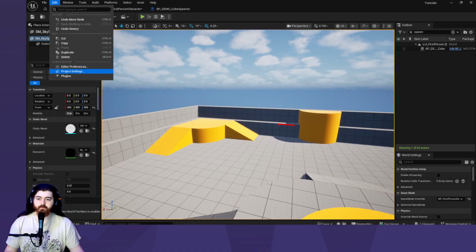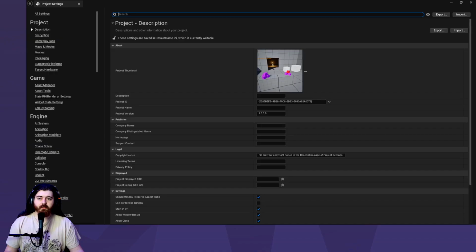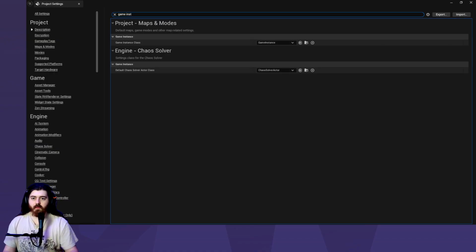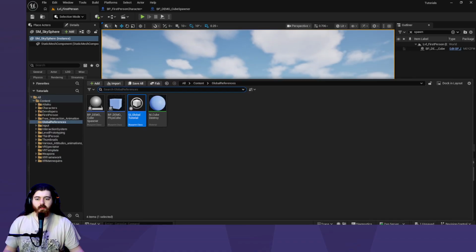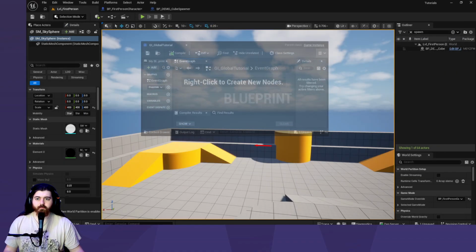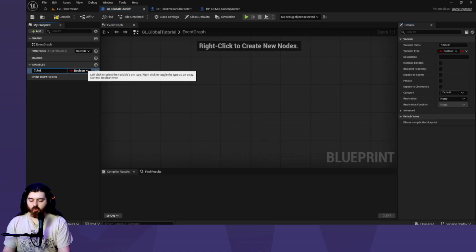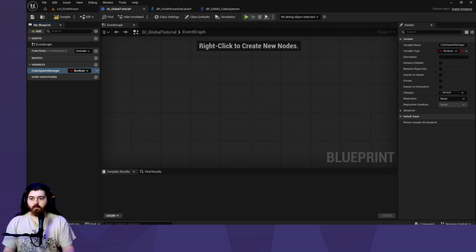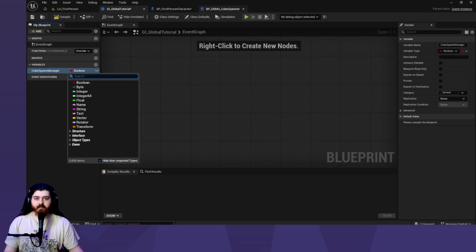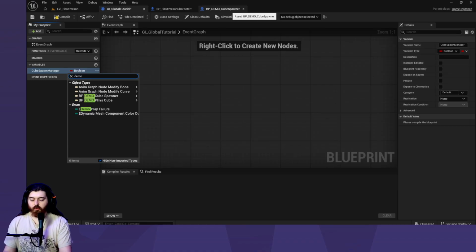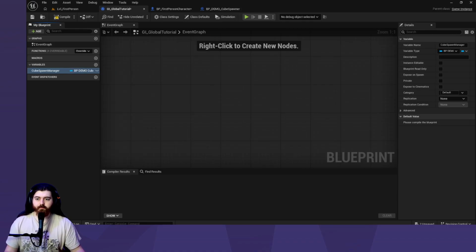So edit, project settings, game instance, set the game instance class to GI global tutorial. And all we need to do in here is set a new variable called the cube spawn manager. And I'm going to set its type to demo cube spawner. And so it'll store an object reference to our cube spawner.